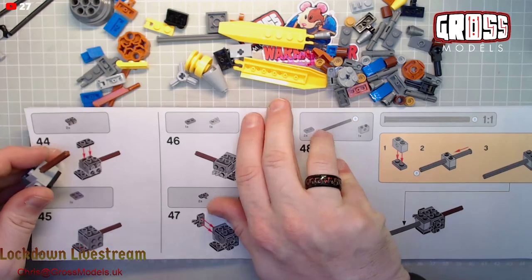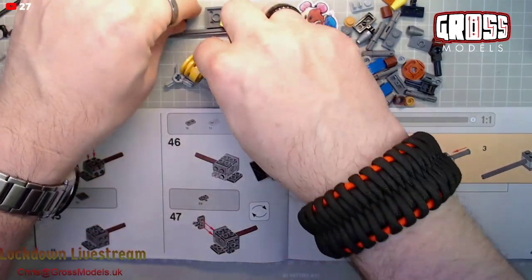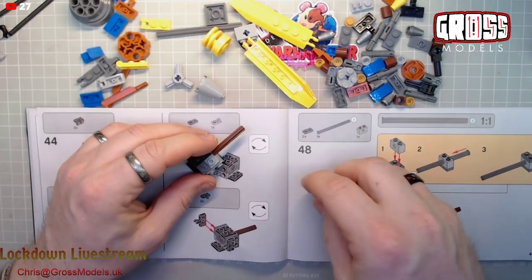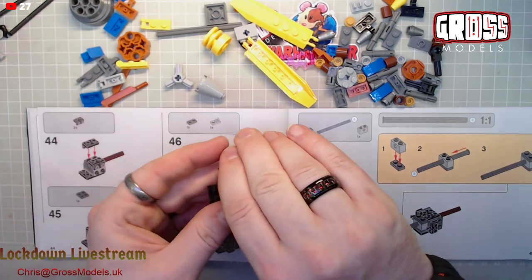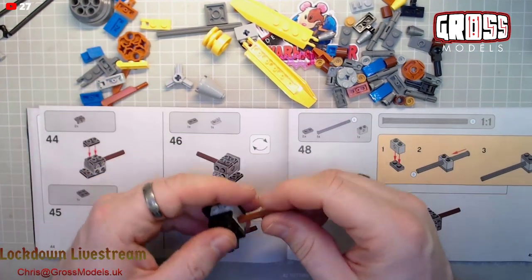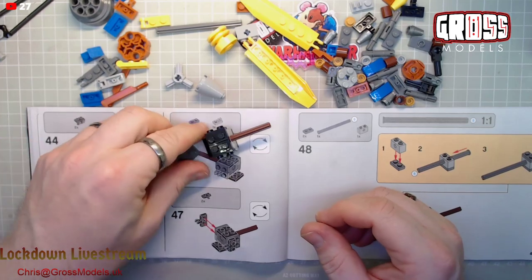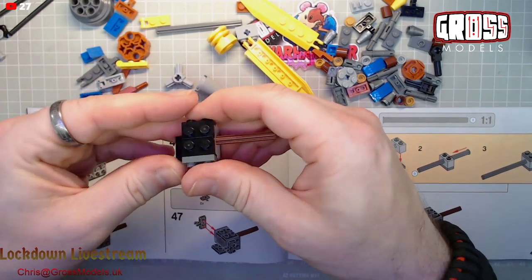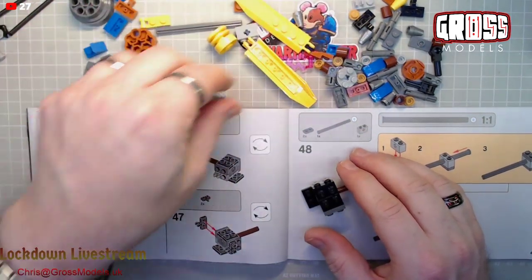Candygram from Mongo is here. Greetings, everyone. Greetings, Candygram. Welcome. I'm building a pod racer from one of Fox's favourite films. Fox has just got to go. He's going to make a sandwich. What's in the sandwich, Fox? What are you going to tell us when you come back? You can't just say, I'm going to make a sandwich and not tell us what's in it. Because that's not the rules, is it? That's breaking the whole live stream law.